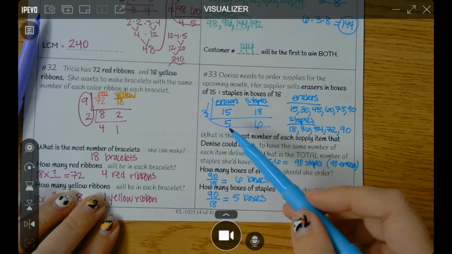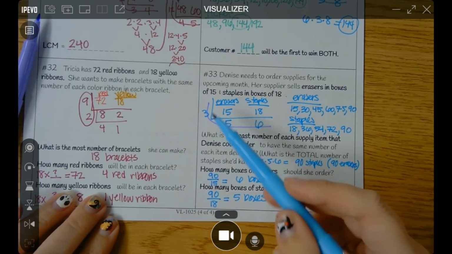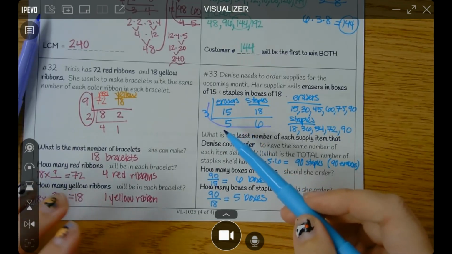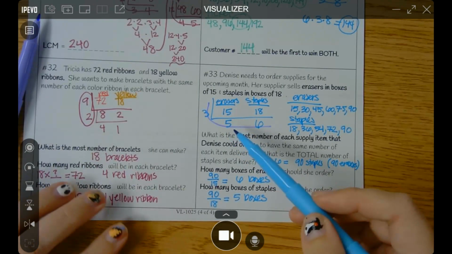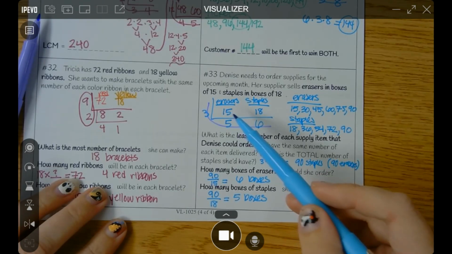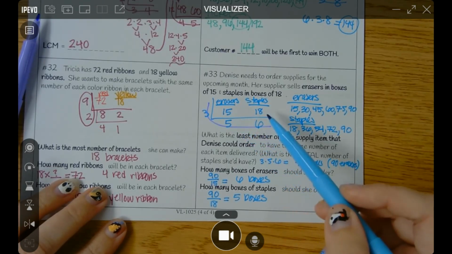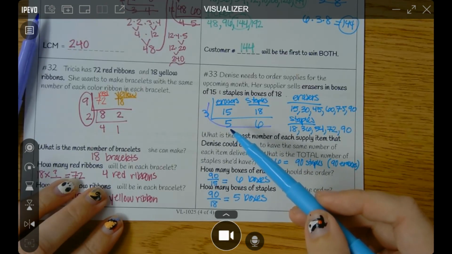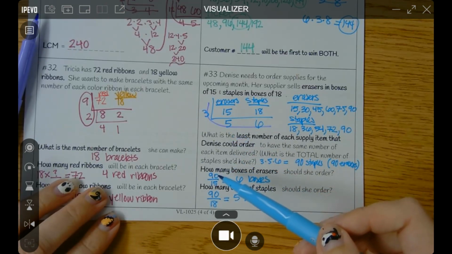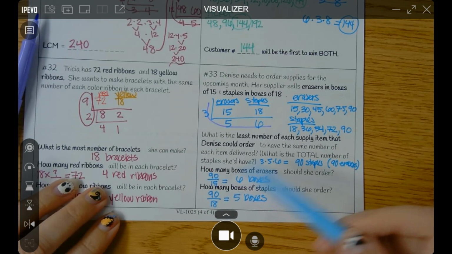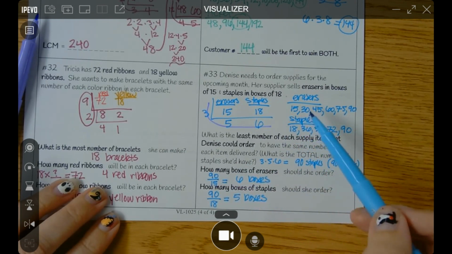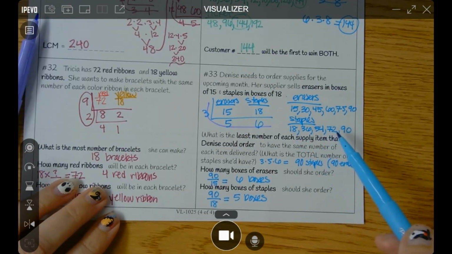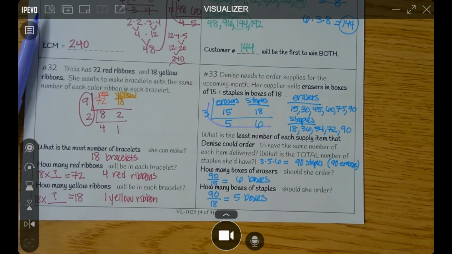Here, I'm not doing 3 times 5. The number I'm working with is 90. It took all of these numbers, so I can't just use this times this to get it. The number it came from was 90. So you're doing 90 divided by 15, which happens to equal that 6, and 90 divided by 18 happens to equal that 5. If you don't remember that, just do it: this is the LCM, divide it by how much it comes with. Or list all the multiples out. It was the 6th multiple for one, and the 5th multiple for the other.